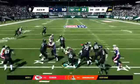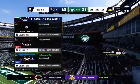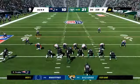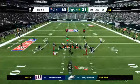On second down, a run with Hall fights forward for only about a yard up to the 21. Well, that's a good start to this drive on the defensive side of the ball. Force the incompletion on first down, and you're able to shut down the running play on second. Yeah, I wouldn't be surprised now to see a little bit of pressure going at the quarterback in an expected passing situation.